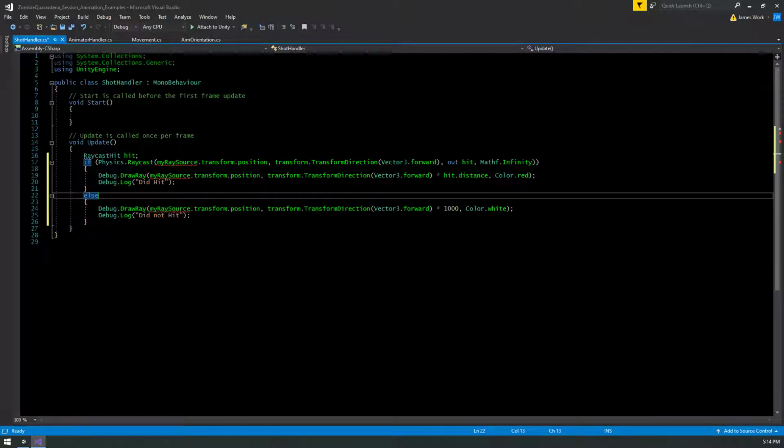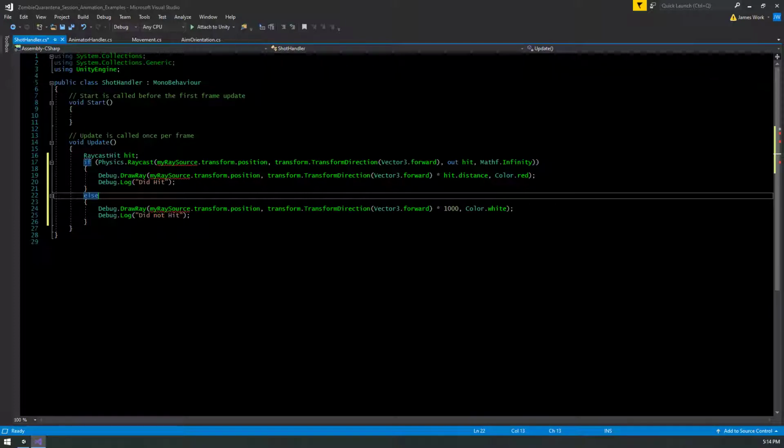But it goes to infinity for what the game engine views as infinity. Okay. And then, if it does hit, in other words, if I do this and something is output into my hit variable, then I want you to draw a ray from where we started to whatever I hit and make it red. And then I want you to log into the console the comment did hit.